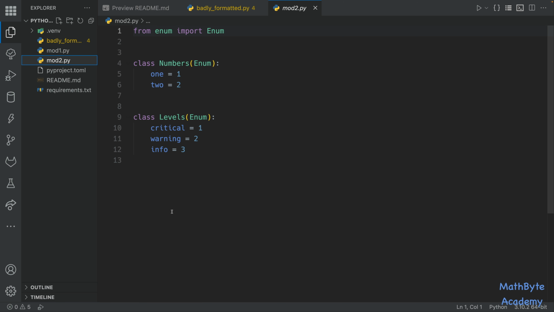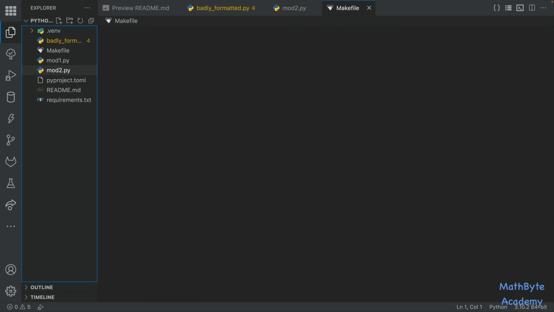So 2 steps every time, isort and black. If you don't want to have to type those things again and again, you can actually create a makefile. Of course, this isn't going to work under Windows because Windows doesn't support makefiles, but if you're on Linux or Mac, you can do that. Basically, you can just create some targets. So we can say standardize diff, and it's going to do 2 things. It's going to do an isort --diff on the current directory, and a black --diff on the current directory.